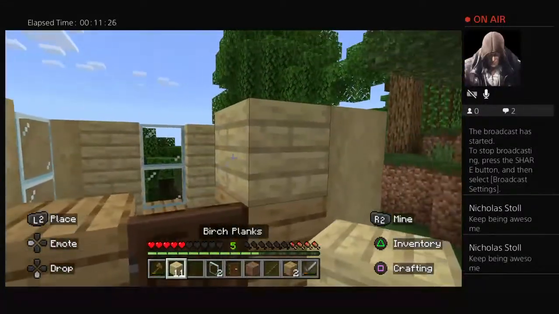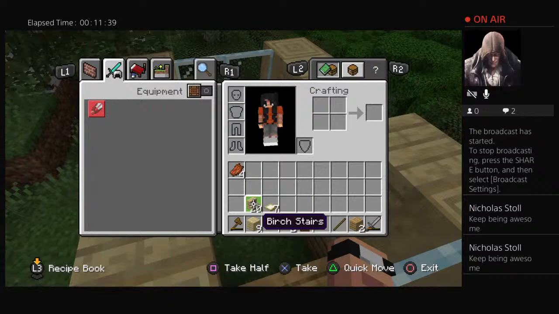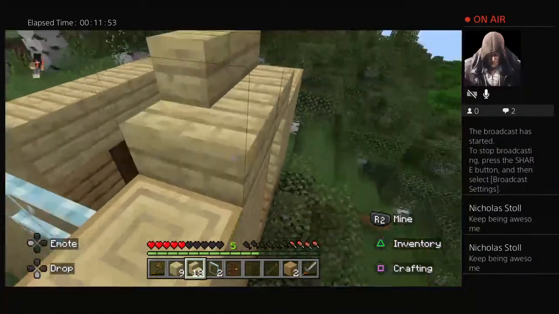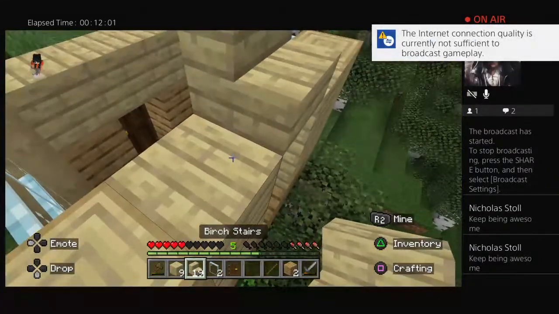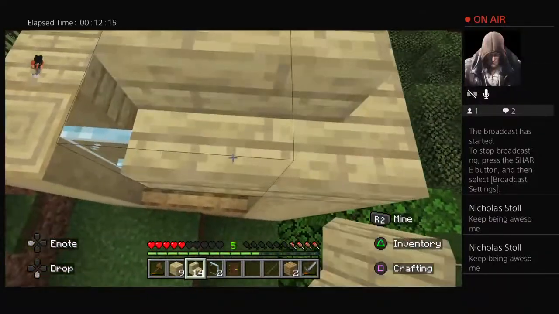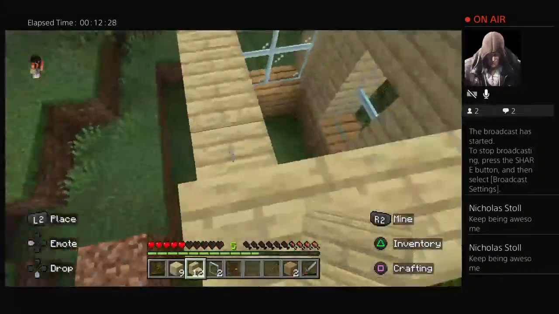So, now I need to just do this. How am I gonna get up there? Let's see. There we go. Now I'm gonna take these stairs. Oopsies. Let me break this. Oh, there's one person watching again. So, these stairs are gonna be for the roof, because you need a roof. Okay, there we go. I got stuck for a second.